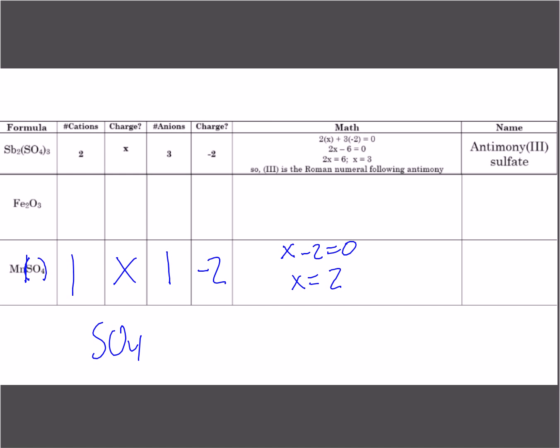So our name of this compound would be what? Manganese 2 sulfate. It's a lot different than manganese 8 sulfur oxide, or whatever you would call it before, guys. You've got to get in the habit. This is why I had you memorize certain polyatomics, because they will be common, which is why you want to have your polyatomic list out to look at as you're going through this.